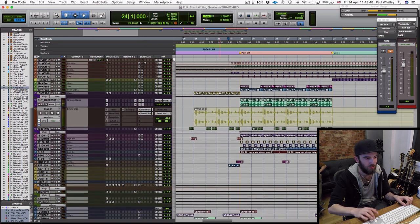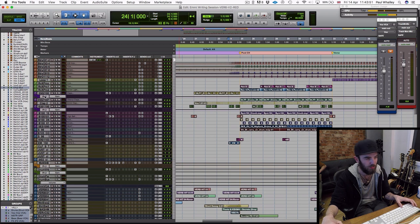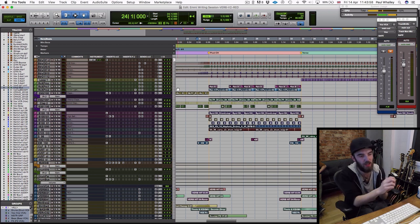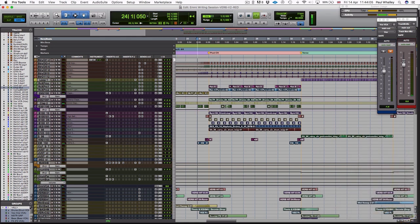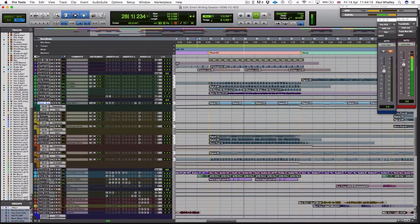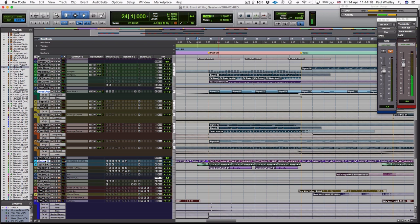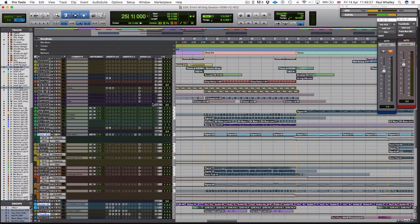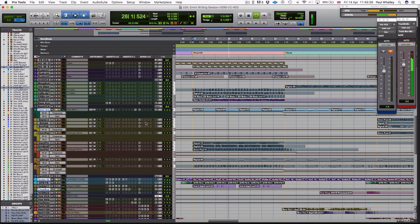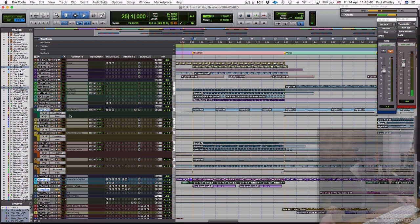So now if we go back to the whole chorus and I play a small snippet of that again, and then I'll solo and isolate just those core hook parts, and you'll see how you can still hear the record even with just those four parts playing. So the whole thing again. So just those parts now sound like this on their own. Still very much sounds like the finished record.